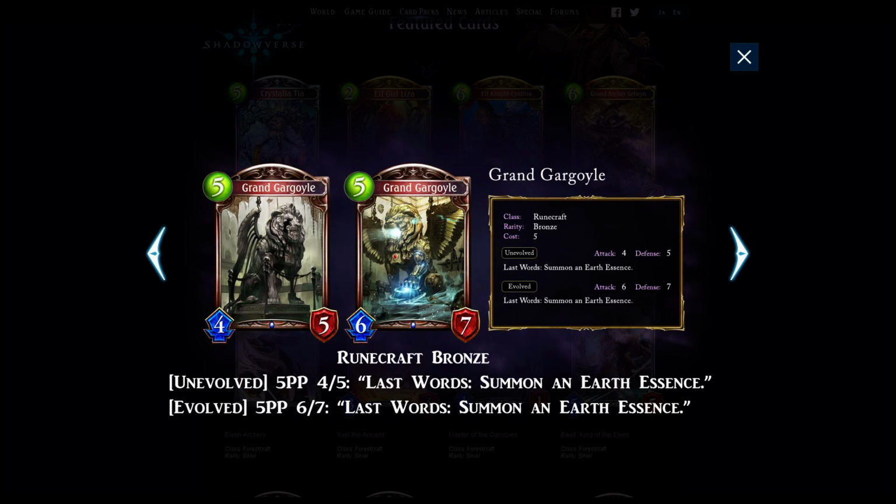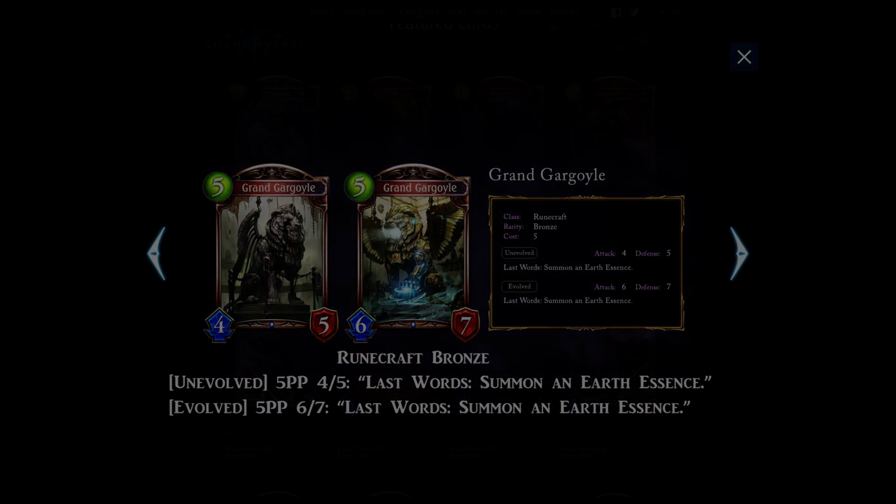Grant Gargoyle, 5 mana 4/5, last words, summon an Earth Essence. I don't know that Earthrite Runecraft really needs a mid-game Earth Essence refresher. They seem to get along just fine with the ones they have already, could be wrong. If you need more Earth Essence in your deck, this is on power curve, but otherwise a very unimpressive card.